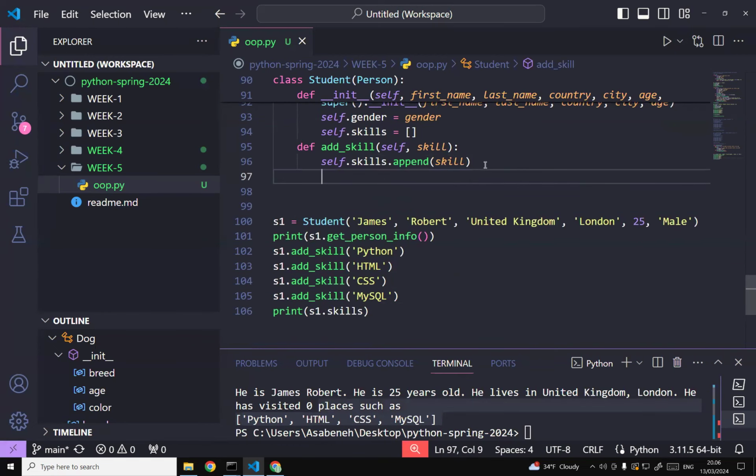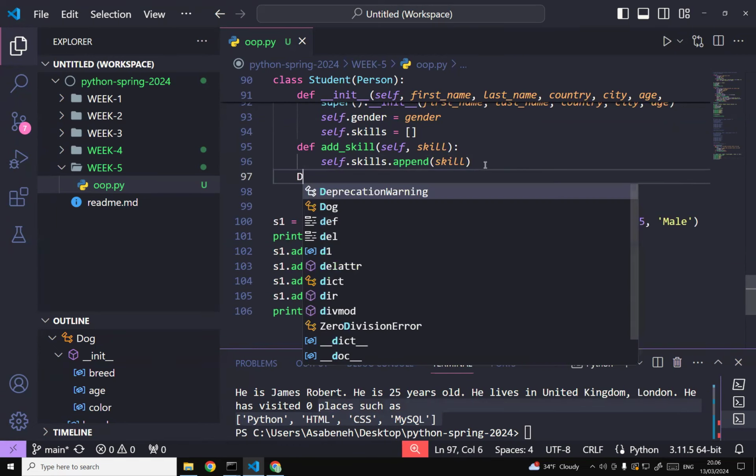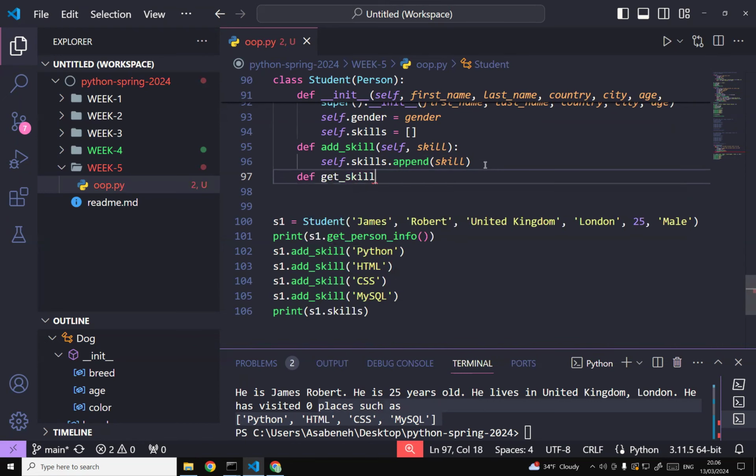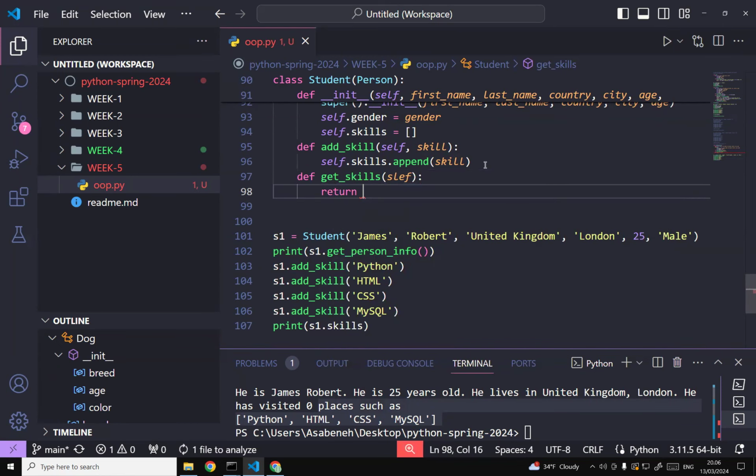Instead, we can also just check def get_skills instead. The get_skills should have just self, and then we just return the skills in the form of maybe self.skills. Maybe if we want them to look more like this.